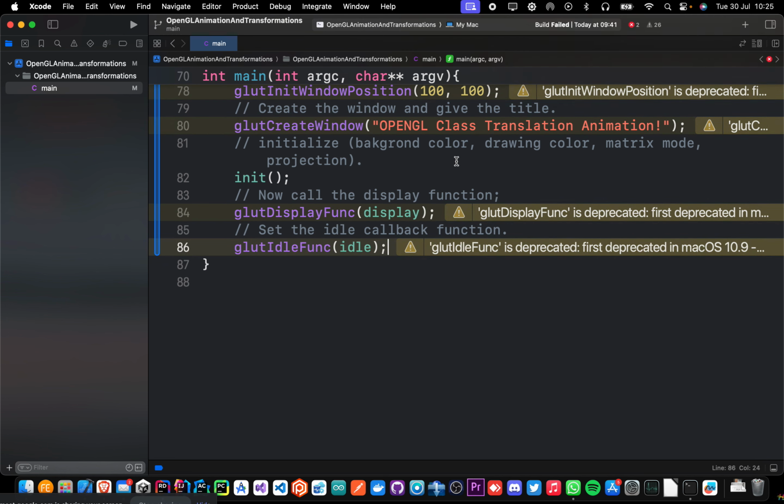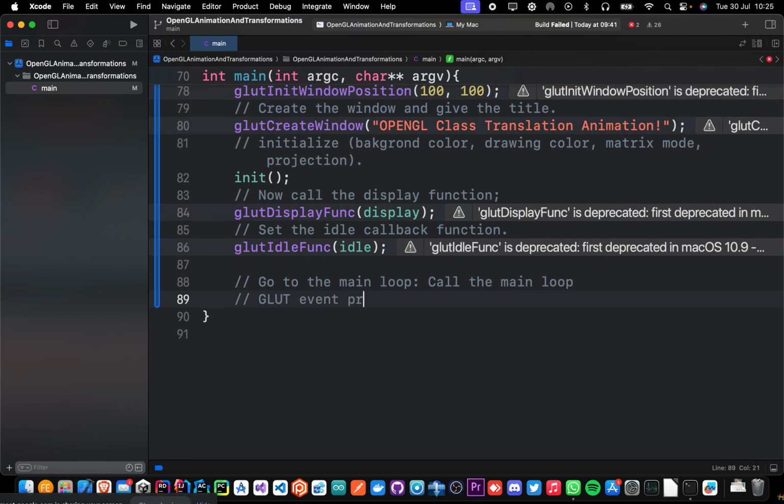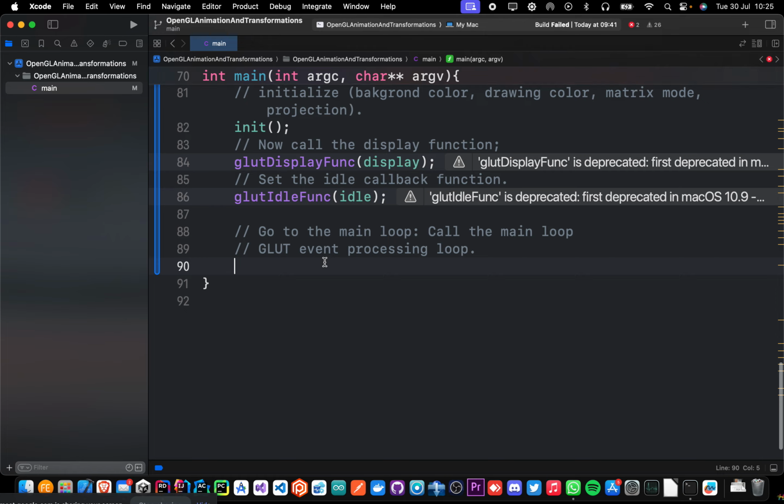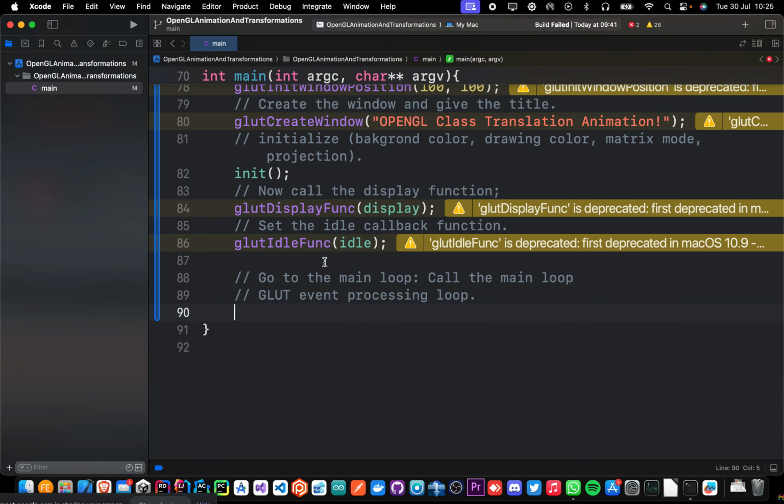And after that, go to the main loop, or call the main loop. What does it do? This is normally the GLUT event processing loop. This is just a very basic loop for OpenGL, and it will always remain like that.